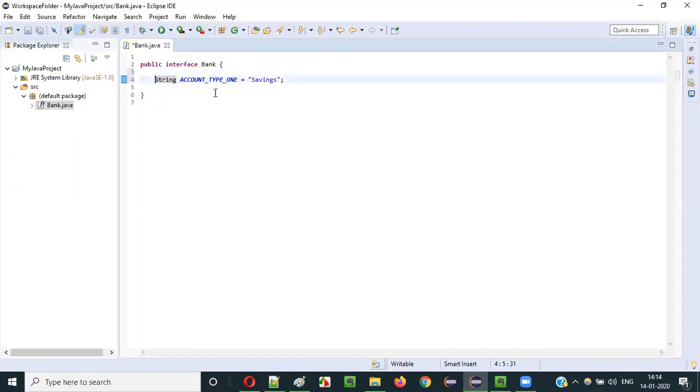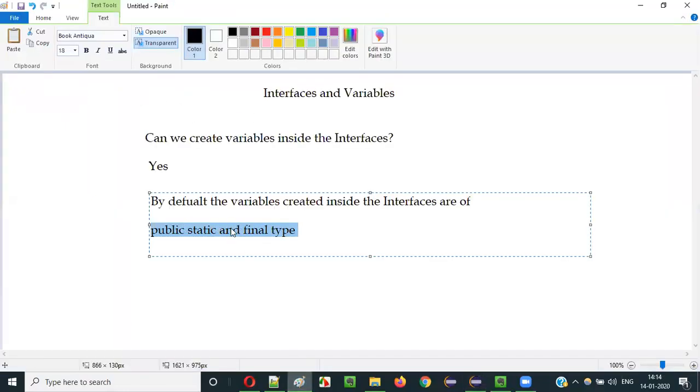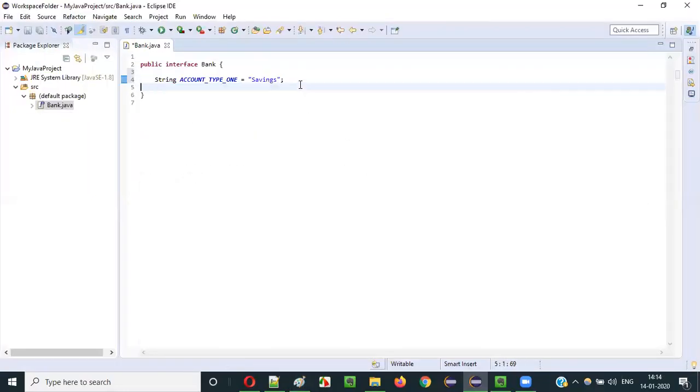Did I mention anywhere for this particular variable public, static, or final? No, right? But internally, by default, this variable is of public, static, and final type. Let me prove that.